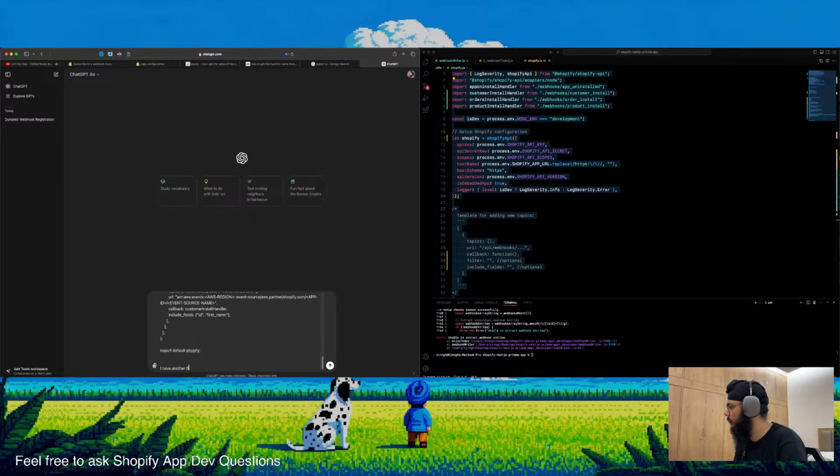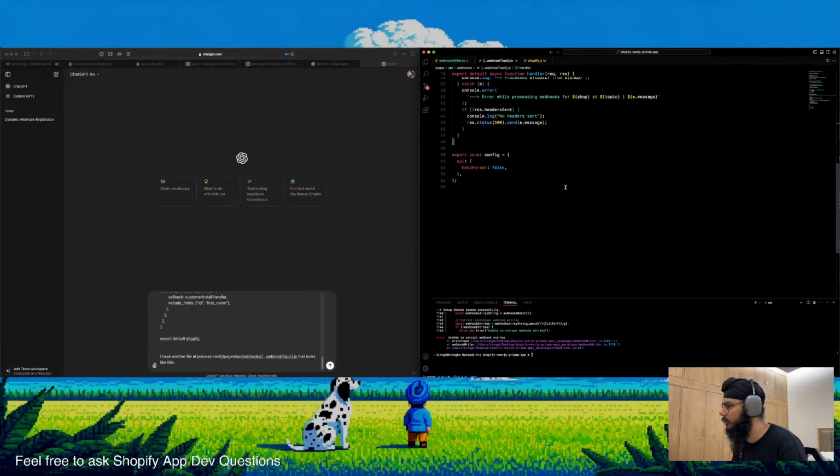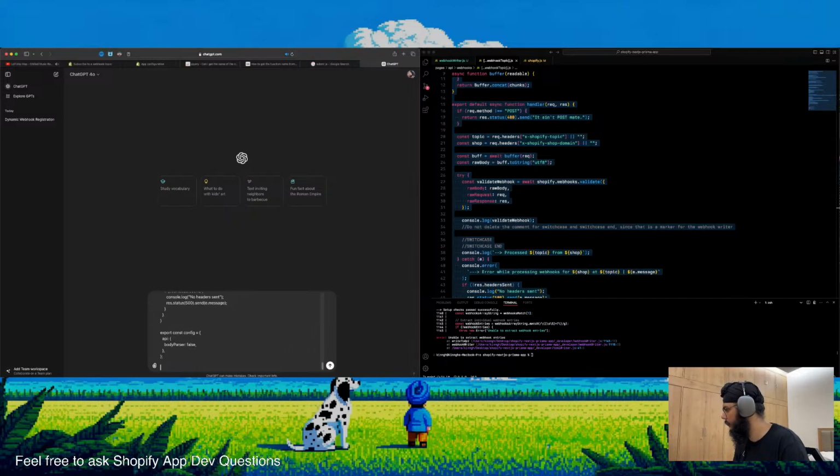I have another file at process.cwd slash pages slash API slash webhooks slash webhook topic .js that looks like this. This is the correct one.